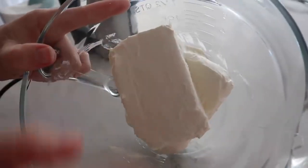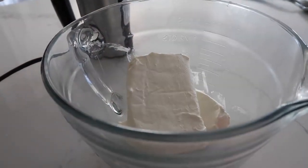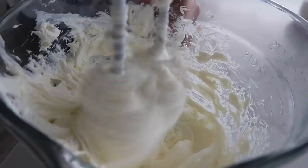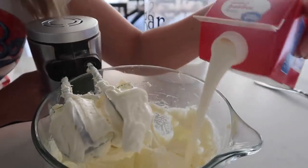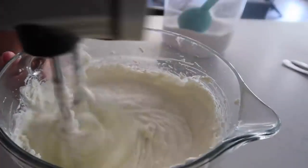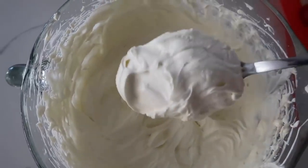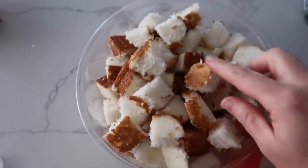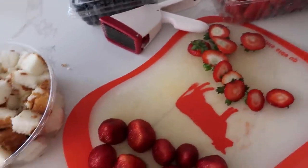I'm gonna start with my two blocks of cream cheese in my bowl, then just add two thirds cup of sugar and mix this all together. Then you're gonna add the two cups of whipping cream — this is gonna be nice and creamy and good. We're almost ready. We have the yummy cream, our glazed angel food cake, our blueberries — you don't really need to prep those, they're ready to go — and then we're just cutting up the strawberries.